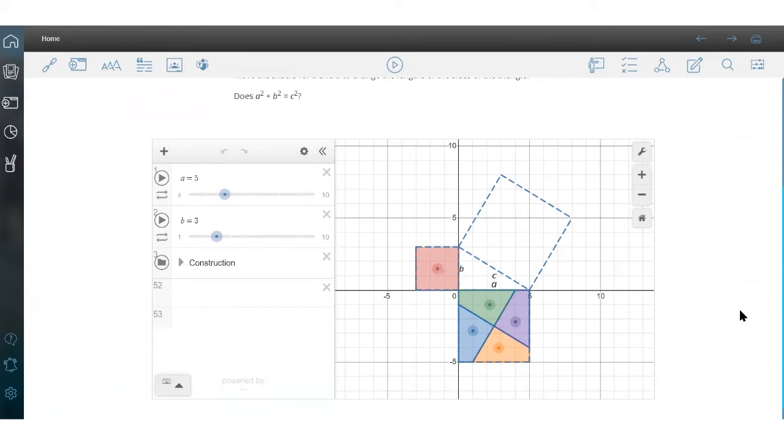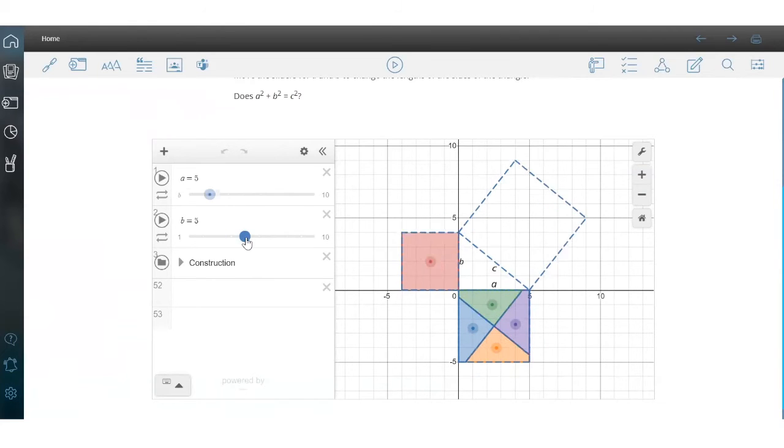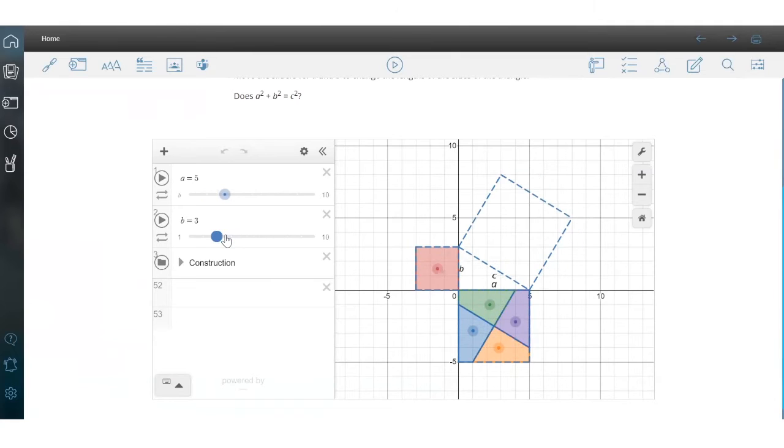This one is demonstrating the Pythagorean theorem, and I can go up here and slide and change the sizes of the triangle that I'm working with and change the ratios. But what I really like is that it's taking this abstract concept of side A of a triangle plus side B of a triangle is going to give me the square of side C. So the square of side A plus the square of side B gives me in total the square of side C.